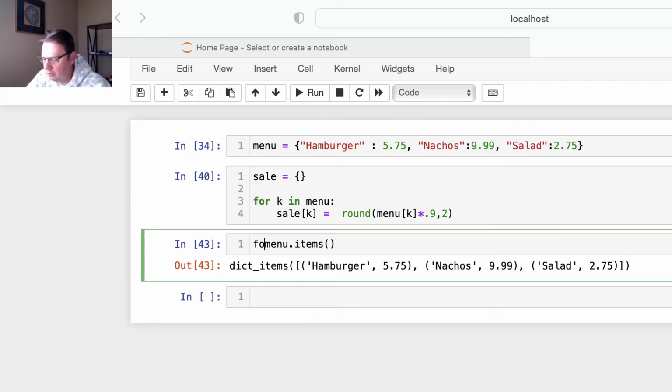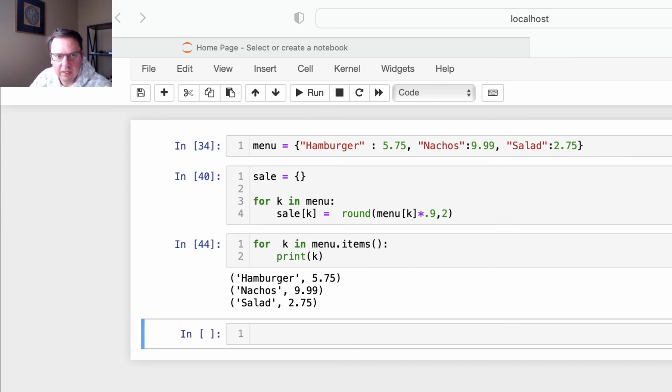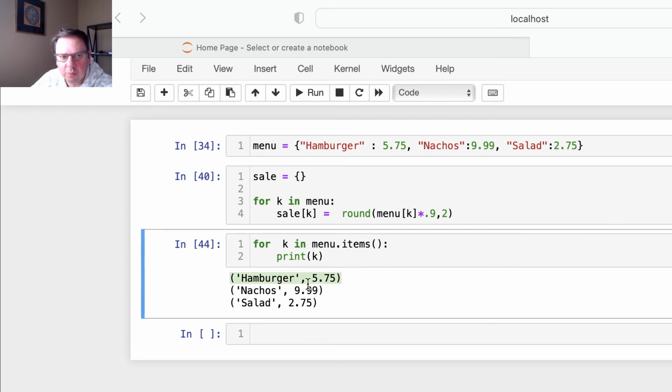So we could do for, and let's use the same variable name key in menu.items. So let's stop right here. Let's print. And now you see each item represents a tuple. And please notice that each tuple got exactly two values. In my previous video, I was explaining how to unpack tuples.